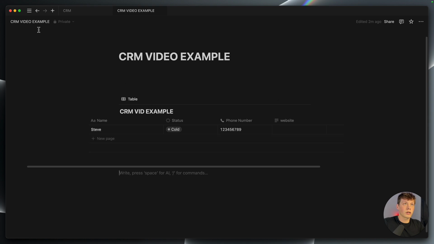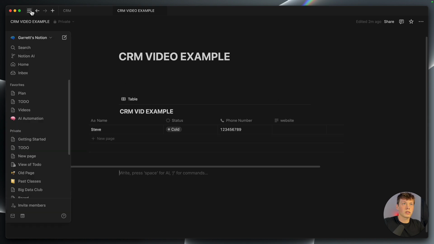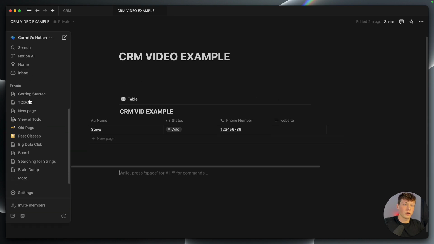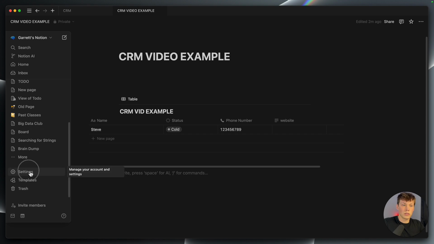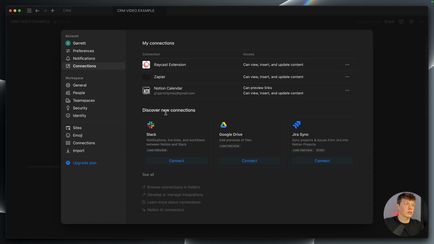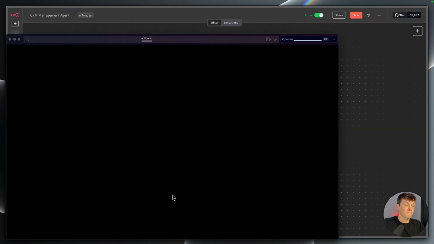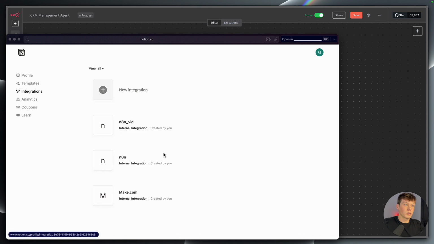So to do this, we're going to go up to these 3 bars here, and it pops open the menu for Notion. So I'm going to go down to settings and select connections. And then on this first connections tab here, we're going to go down to develop or manage integrations. So that's going to open a website here.